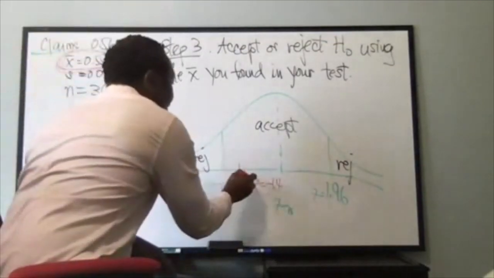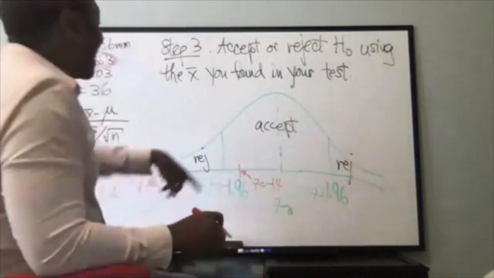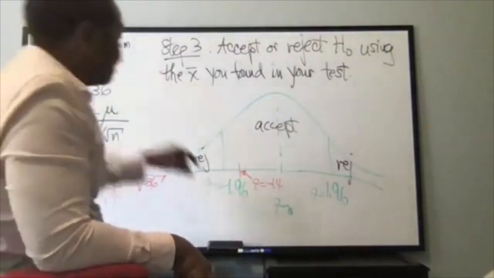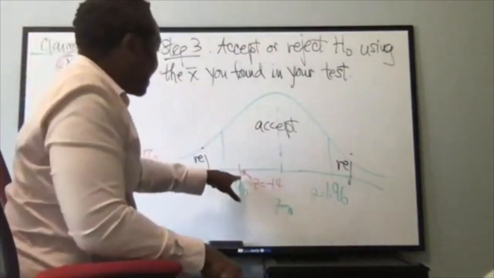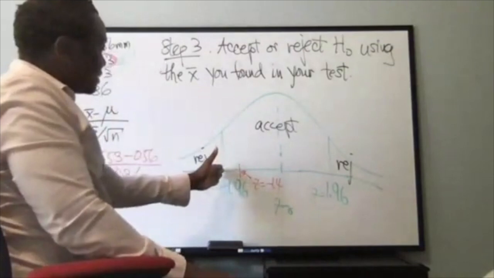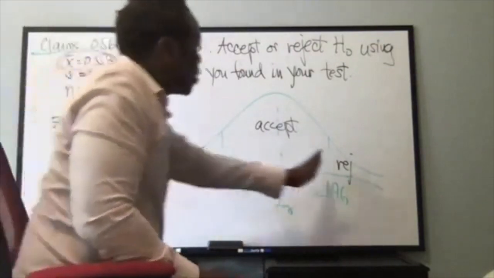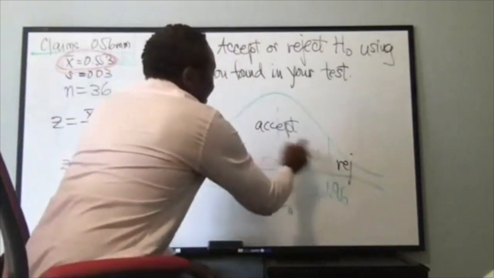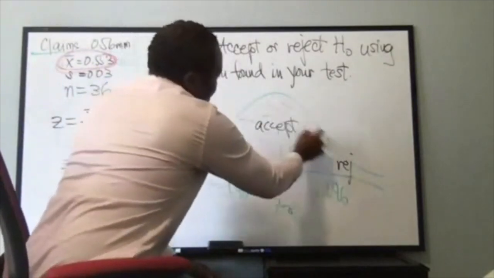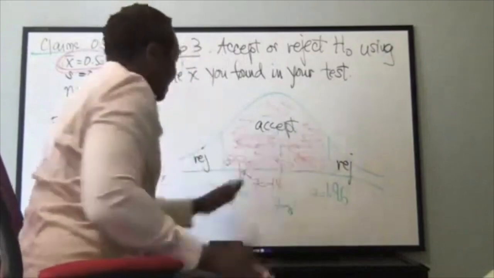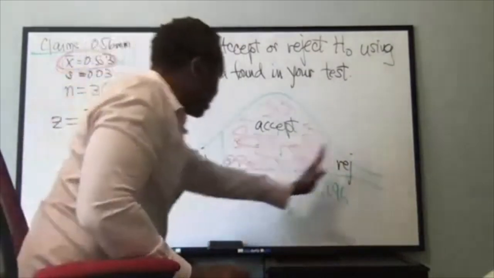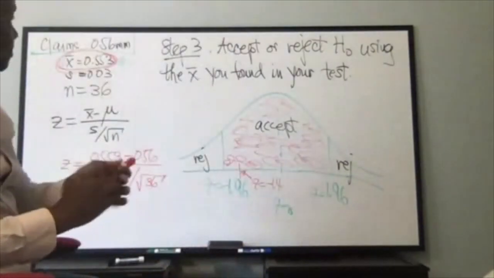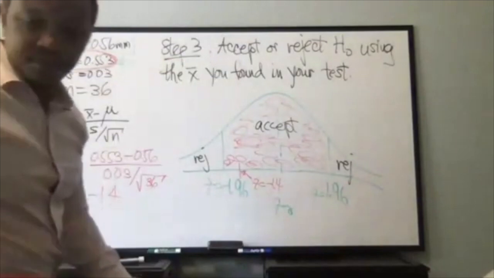Because that's where my x bar fits for the value that I actually did. See, negative 1.4 is inside of here. If it goes beyond this negative 1.96, like negative 2, negative 3, or positive 2, positive 3, so all of this inside of here says, and we're going to write this last statement here. As long as the value falls inside of these two values, we accept H naught.